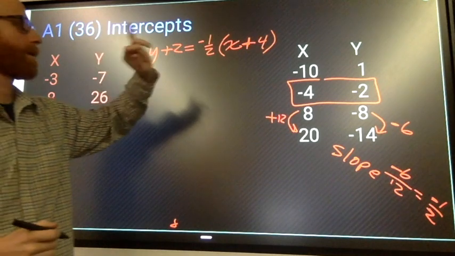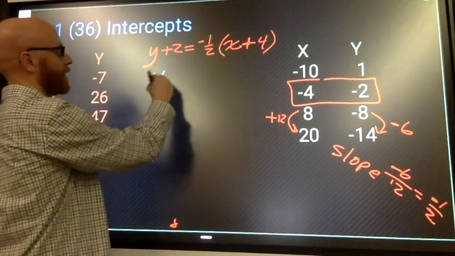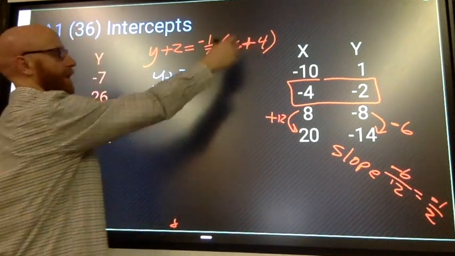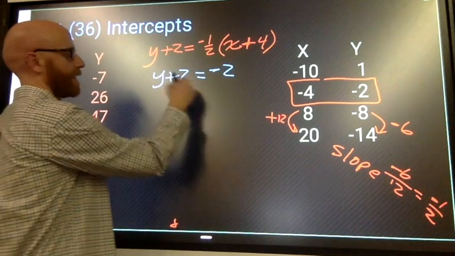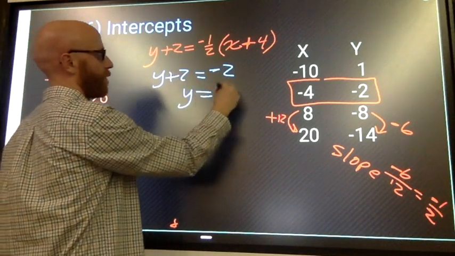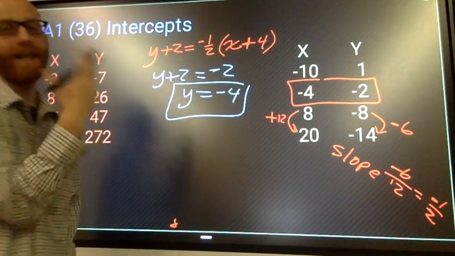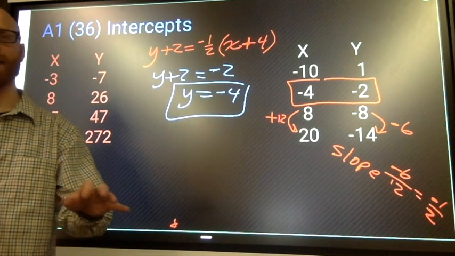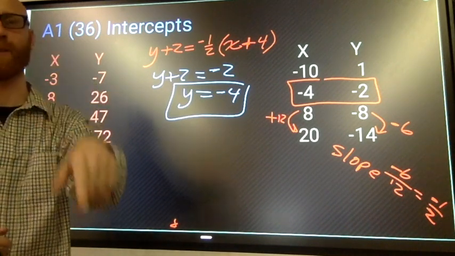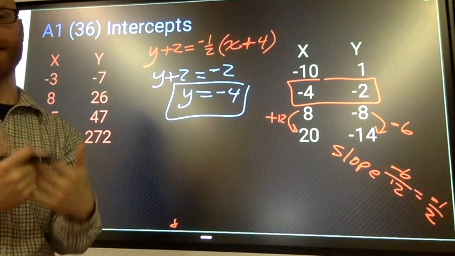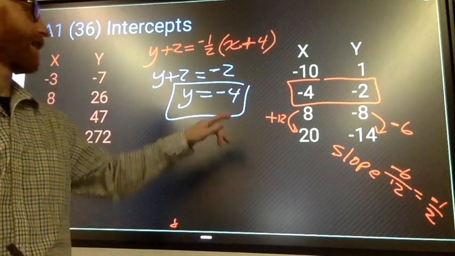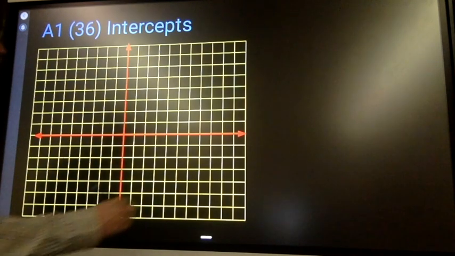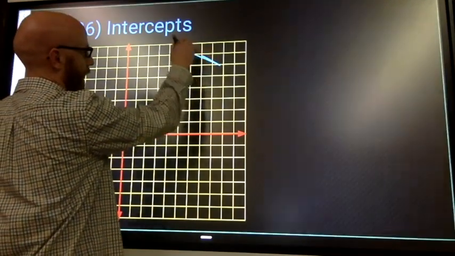Find the y-intercept. Make x be 0. We'll have y plus 2 equals -1/2 of 0 plus 4. 0 plus 4 is 4. -1/2 of that is -2. Subtract 2 from both sides. Y equals -4. Okay? That way, I believe, is faster, less writing. Not necessarily easier mentally, but it does let you practice more of the high school level steps that I would want you to practice if you can get by writing these equations.